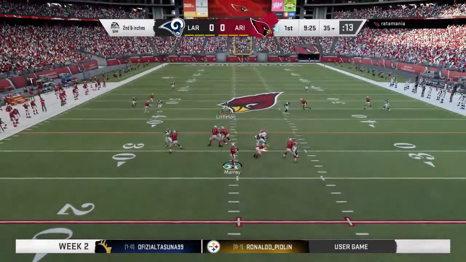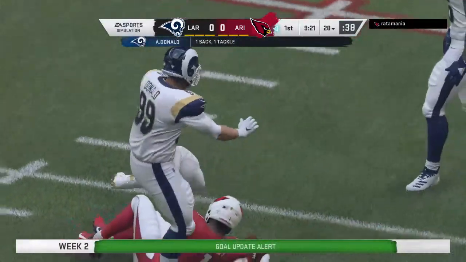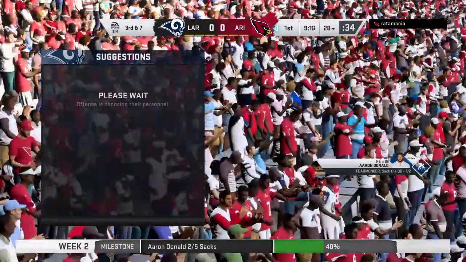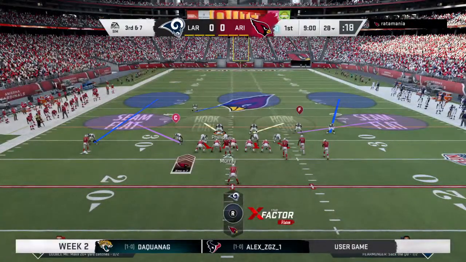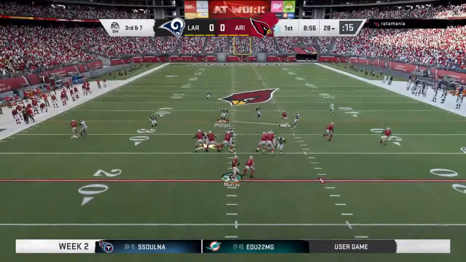On second and very short, Murray. Nowhere to escape, and he goes down. The perennial Pro Bowler Aaron Donald gets the sack. That's a pretty darn good start to his season, huh? A sack in the opener, adds a second one here. That tells you about his offseason. He came in determined to have a big year, and it's paying off.